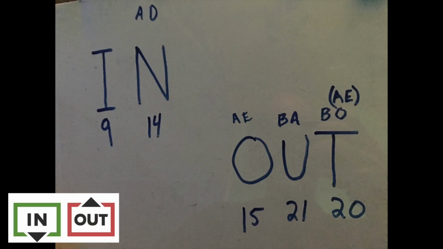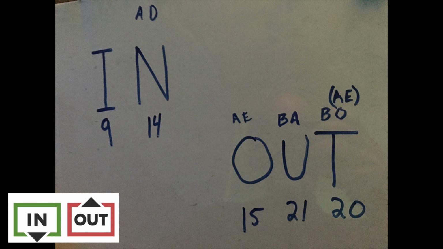Now we'll do "in" and "out." I've already broken down the last couple of N's we've had, the 1 and the 4 for 14 for it being N, but I'll do it one more time with this one. So we have the I for 9, which is the identified. And that N is that now moment. So we're identified in this now moment, or that shape of an N where you're right in the center of it. Then if you broke it down into AD, you'd say active through this doorway. So I'm identified actively through this doorway, or through this one side to the other side thing. I'm in it.